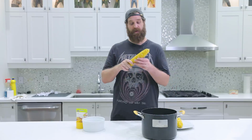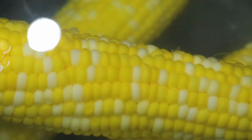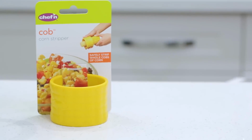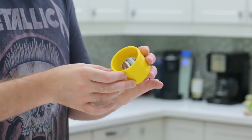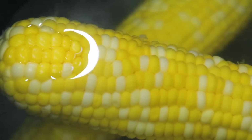This is corn on the cob. And let's say you want to get this corn off the cob. What are your options? I don't know, a knife, your teeth. Come on. That's where this little bitch comes in. Doesn't even come with instructions. Essentially, the idea is that you just put the corn through there and your corn will fall out into your bowl. Well, let's put that to the test.